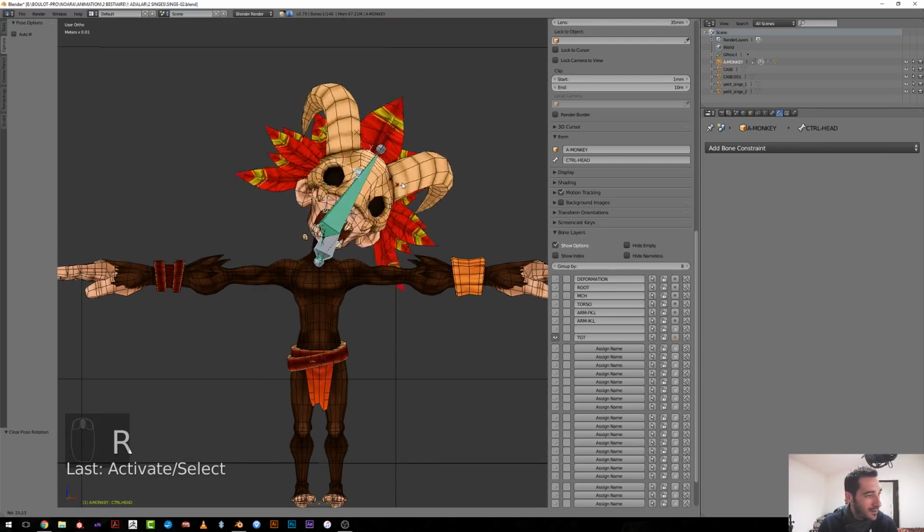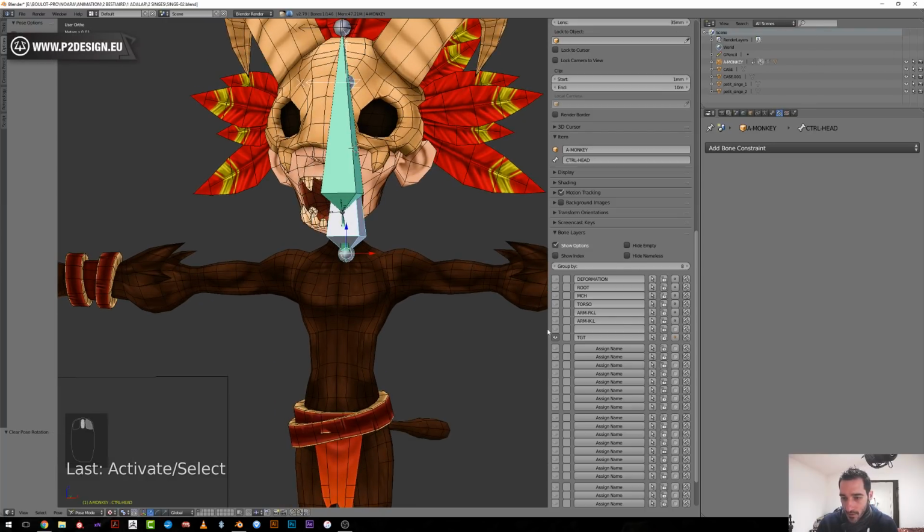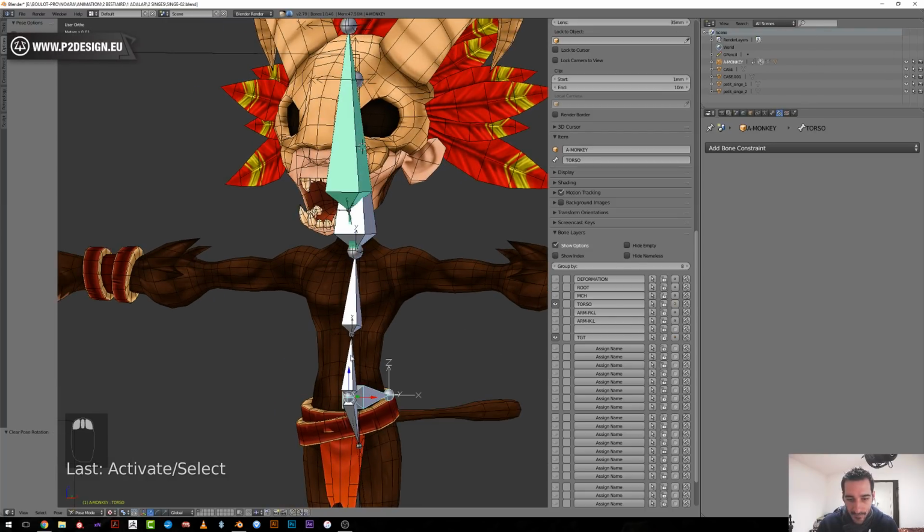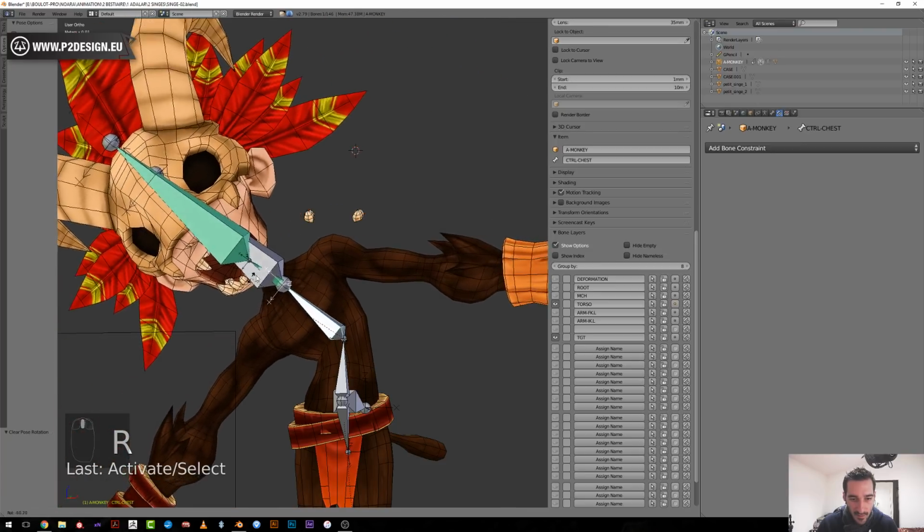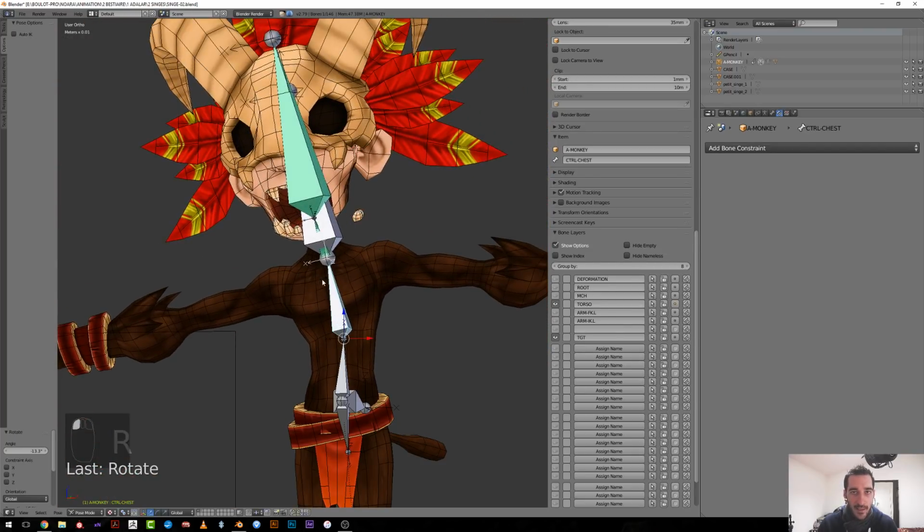Okay. Now what I would like is that when I rotate here the torso, I'd like the head not to rotate, or at least I'd like to be able to control this, to be able to set it like this or set it like this, because you generally don't move like that. And even in a movement where the head will follow, I prefer not to have the rotation, because you need to counter animate. I prefer to have the head still and place it as I want along the way.